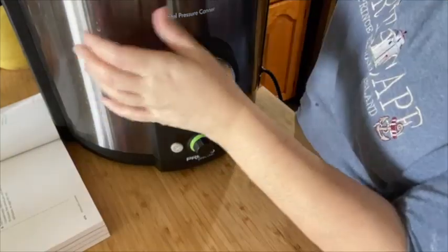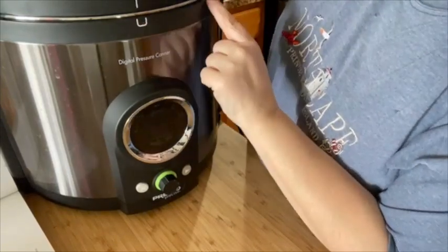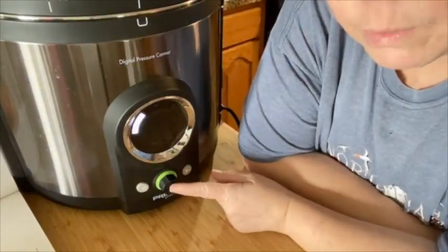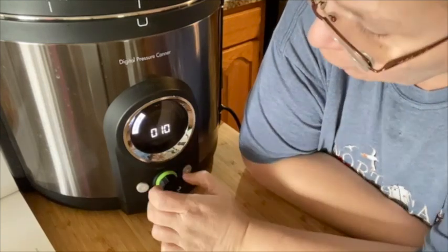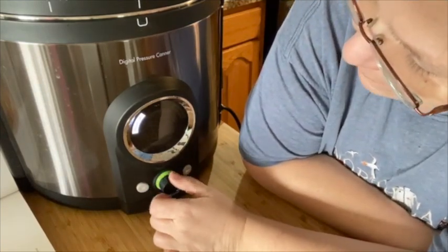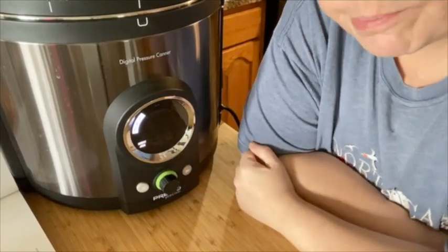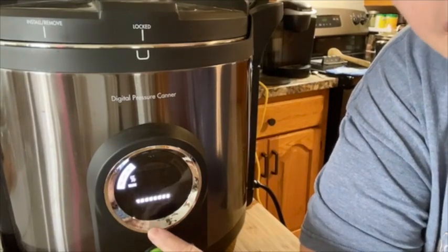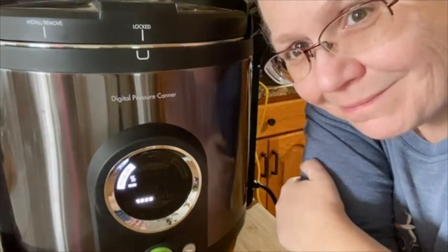So I'm going to put it back to pressure can and put the lid on. When you put the lid on it's got unlock, install, remove, and lock positions — set the lid on and give it a turn to lock. We're going to push the big button once, then set the time. The recipe says these need to pressure can for 90 minutes, so scroll until you get to 90 and push the button. Right now it's warming up; when the warming is done the soup cooking on the stove back there will be all done.